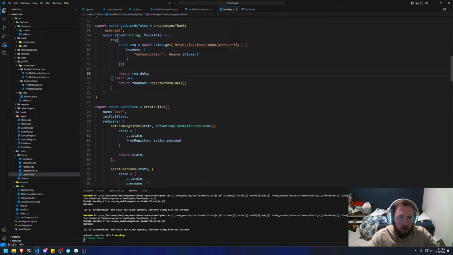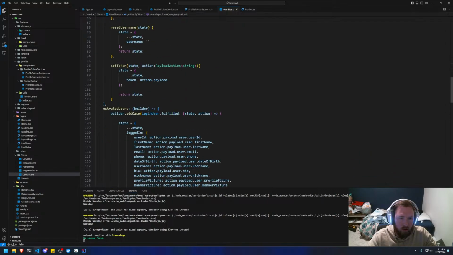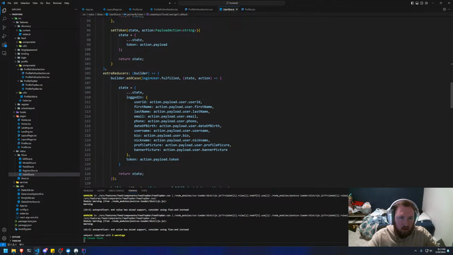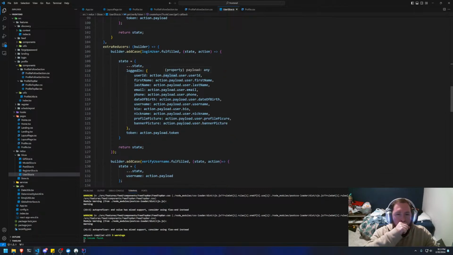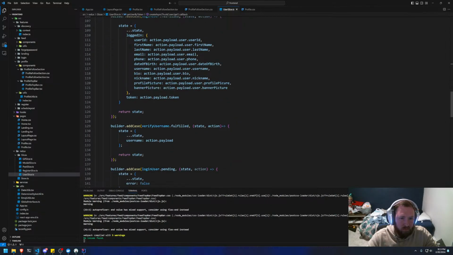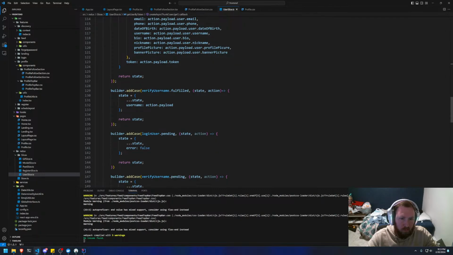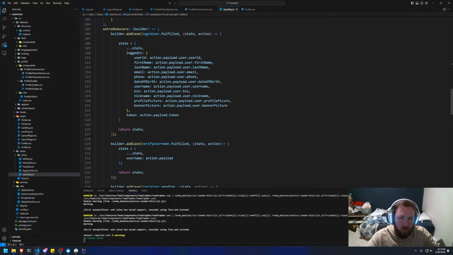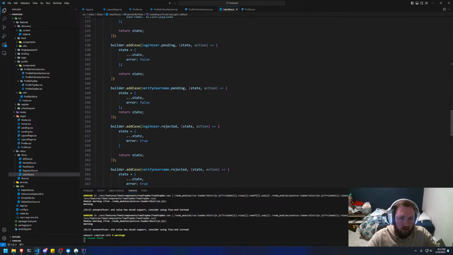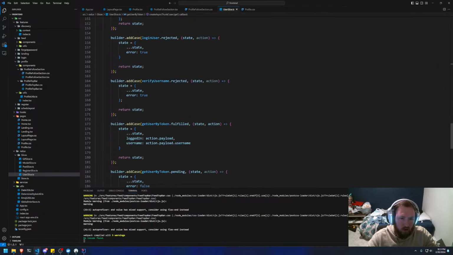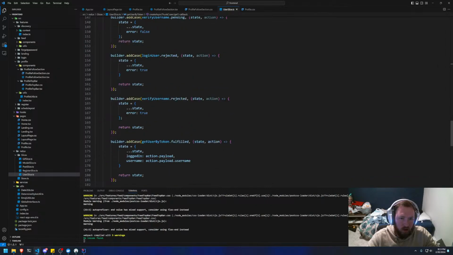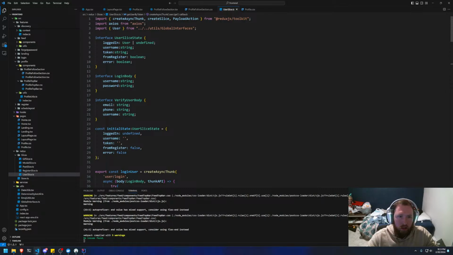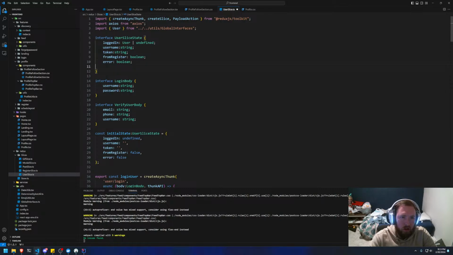Let's scroll down and look inside of our actual async thunk case. Builder.addCase, login user. So that sets the user ID. Although I want to look for the get user by token, so this sets logged in. So I'm going to go ahead and set up a following list.